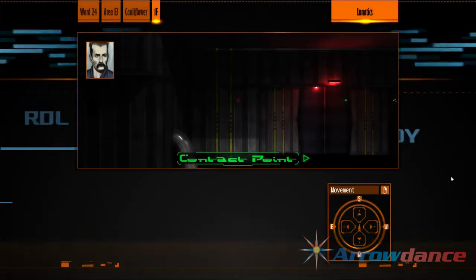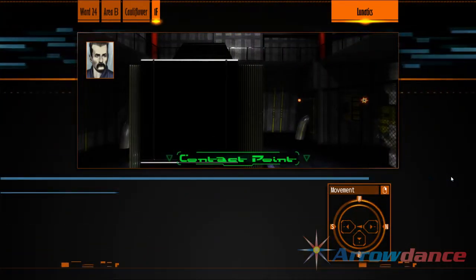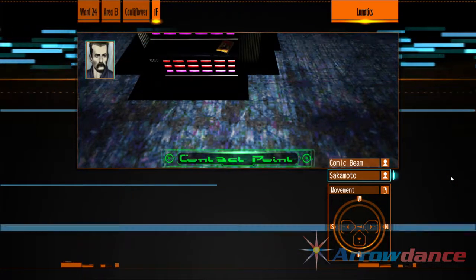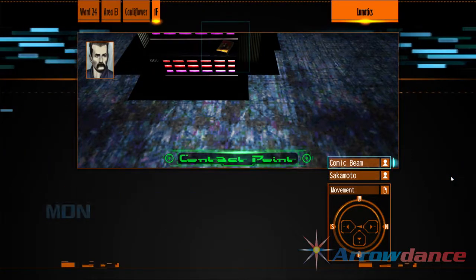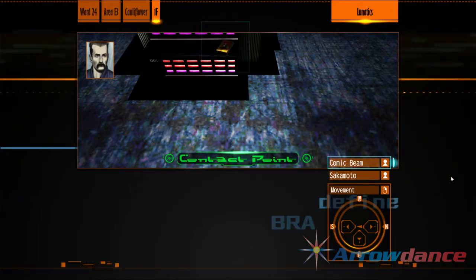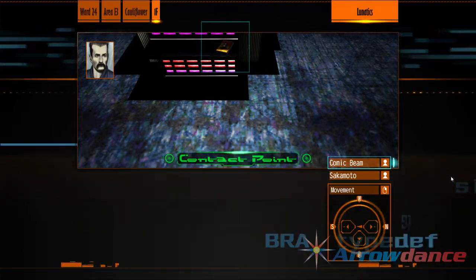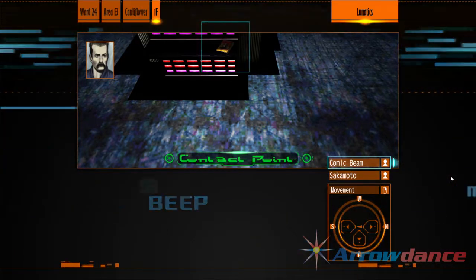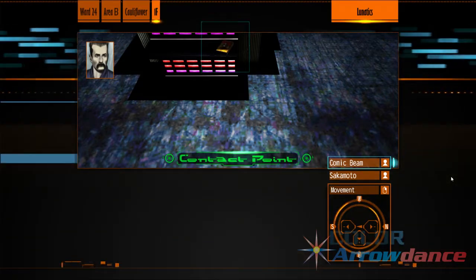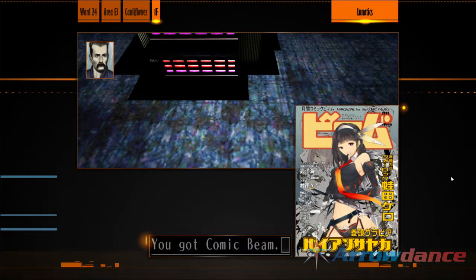Move here, okay. Contact point here. Okay, go down. Let me see. Oh, okay, so I have to go here. Oh my god, sorry guys, I started to be weird. I have to get used to the controls. This is my first time playing this game, so now I have to get used to my gamepad, because I think it's easier to play with the gamepad instead of the keyboard. Anyway, sorry guys. Oh, you got comic bean.